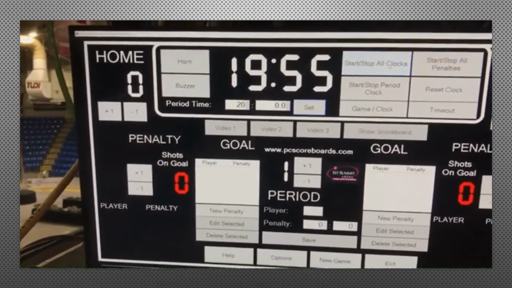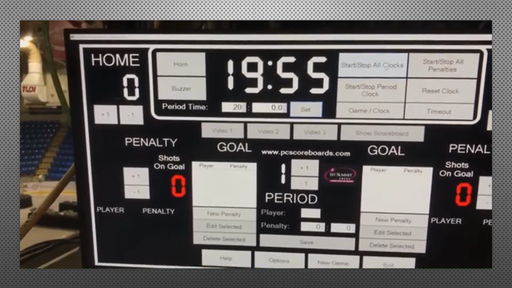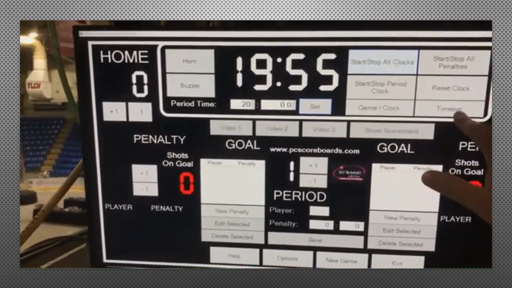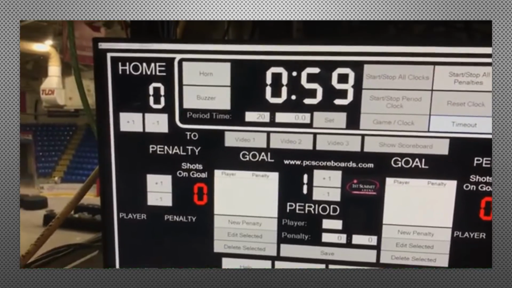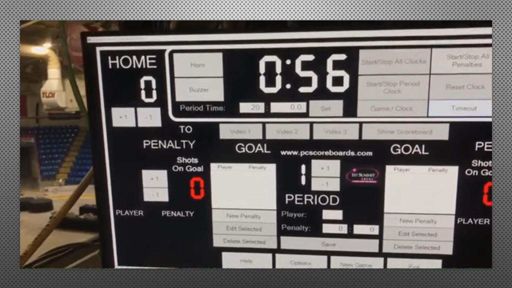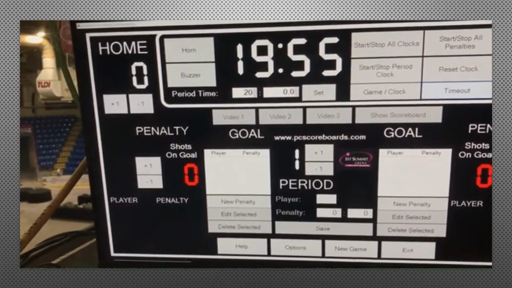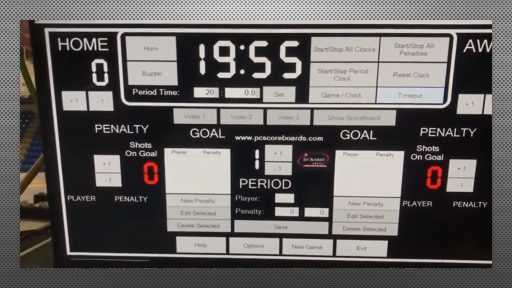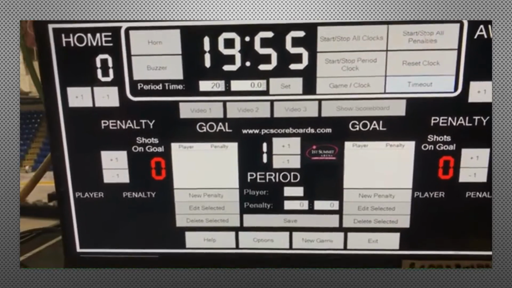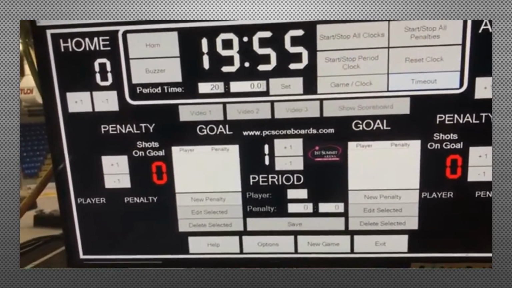Now if you want to do a timeout, you can just hit the timeout button on the screen and it'll automatically start counting down. If you don't need to finish it, just hit timeout and it'll go back to the regular clock.